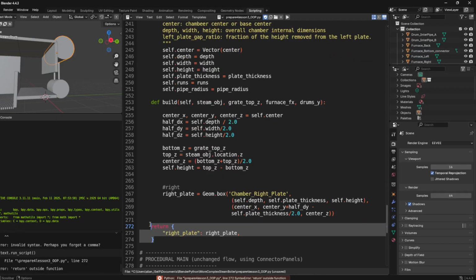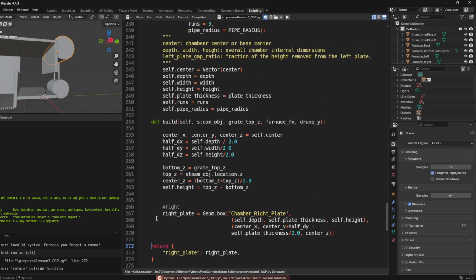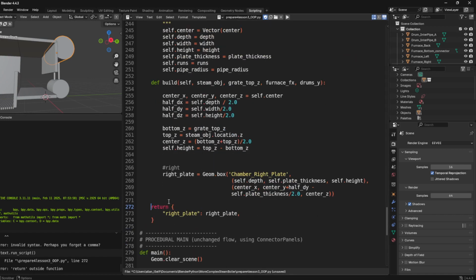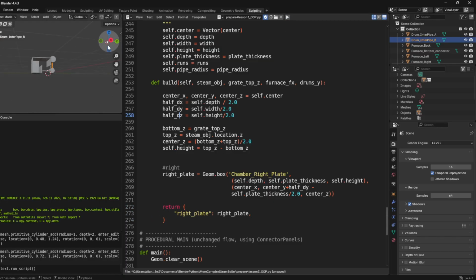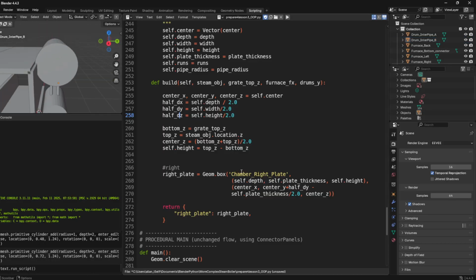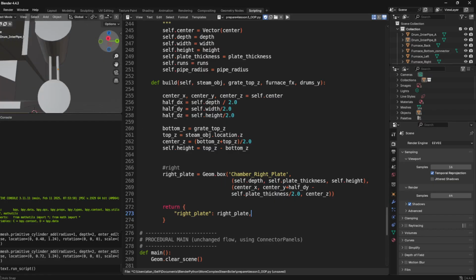Let's return an outside function. Right plate.